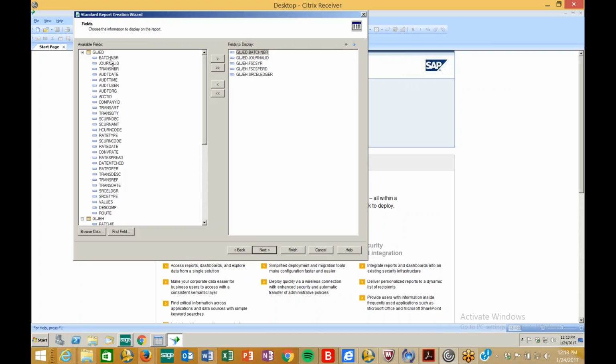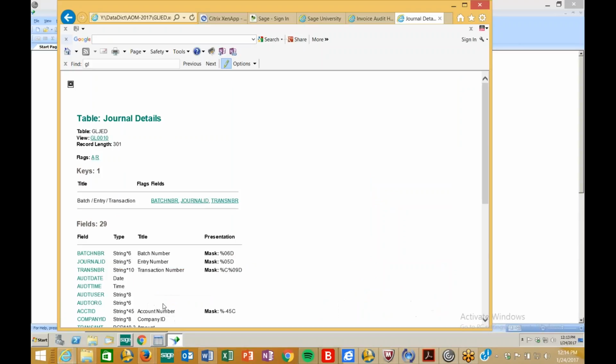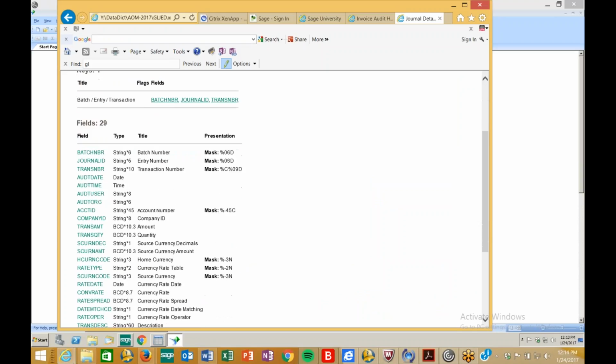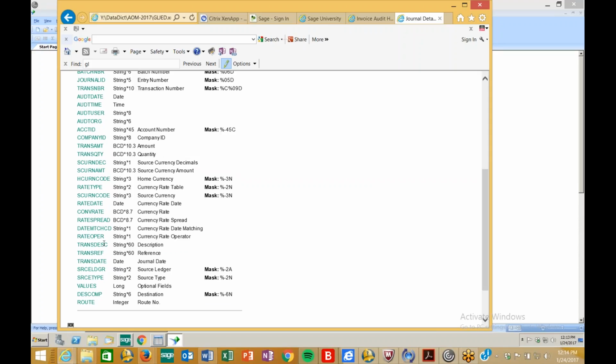And then we want the vendor name. The vendor name is in the details, and you said it was in the description. So I need to find transaction description. Once again, look at this table of contents for journal details. There's my reference, and there's my description. Do you want the reference too?